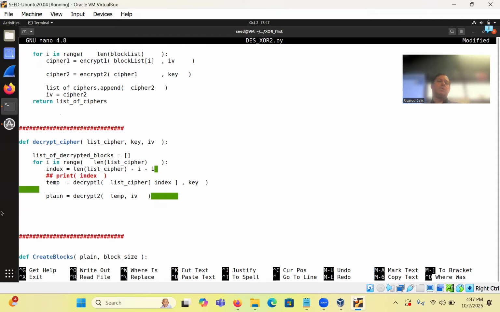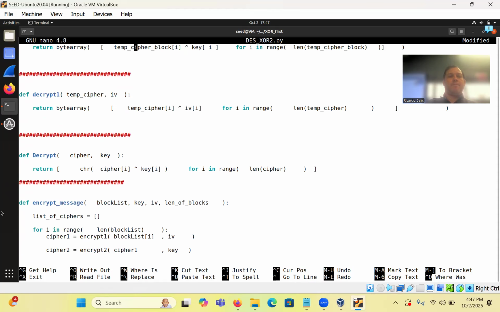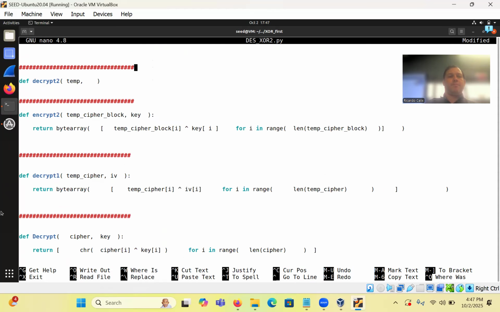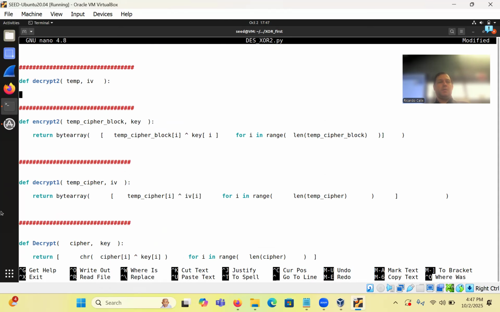so this one takes the IV. This parameter. The IV, right? K, 1, 2, 3, 4. So here comes temp. It's going to be two, a block of 8 needs to be split into two blocks of 4.